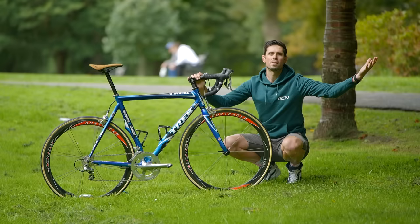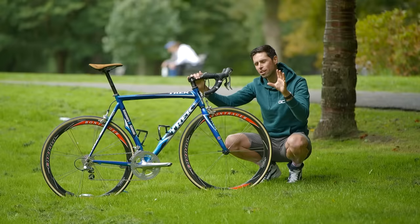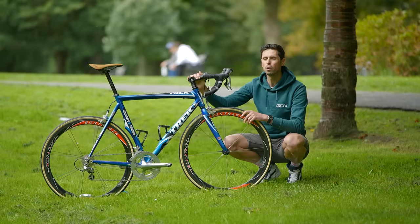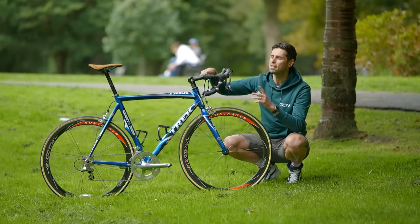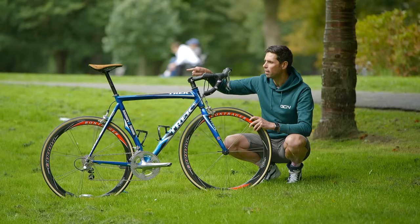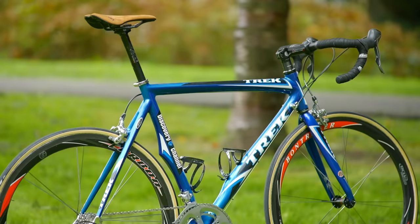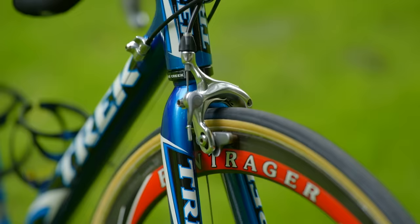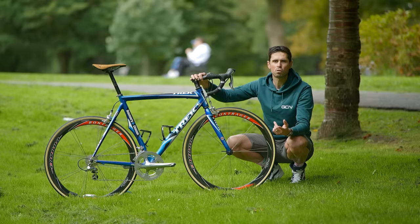Here we are a day later — this is the finished article. Oh boy, does it look good. You'll notice there are a couple of changes from yesterday: I've got some fresh bar tape on, and my amazing saddle has arrived. These turned up in the post yesterday, hence why I couldn't finish the bike off. Unfortunately I've had to change the seat post, but in the coming weeks I'm going to find a compatible seat post to finish this bike off. Quick run through of what's actually new and changed: upgraded wheels, upgraded tubular tires saving a load of weight. What I've essentially done is clean it up, repair it, put some fresh cables on, and put a new lease of life into this bike.